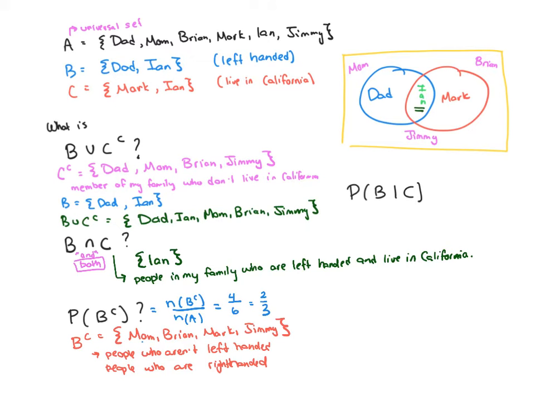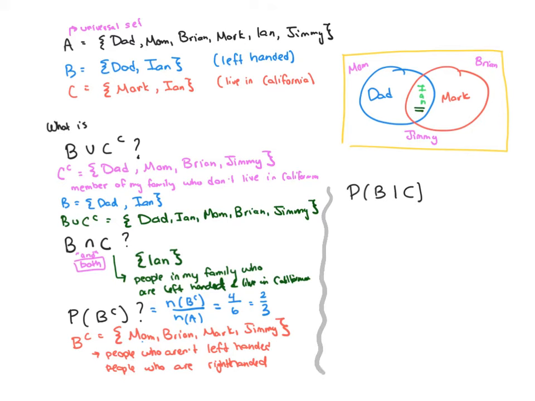Okay, so let's go ahead and move on to this last probability. I'm going to give us a little bit of space here first. I'm just going to rewrite "are left-handed and live in California," if I spell it right. And then I can get rid of that, so I can have this nice amount of space here. Alright, thanks for staying with me through that.